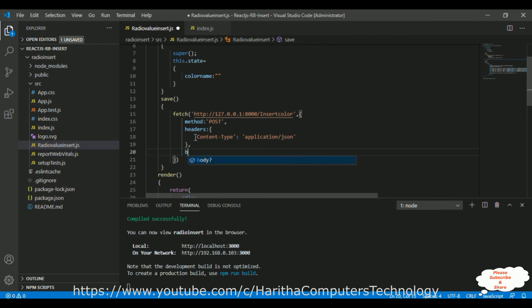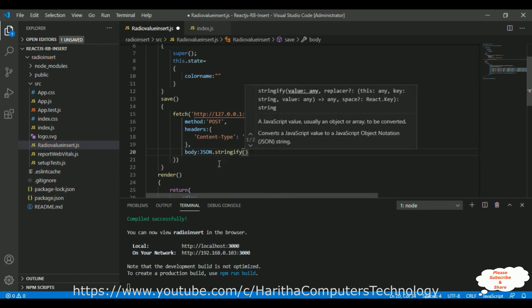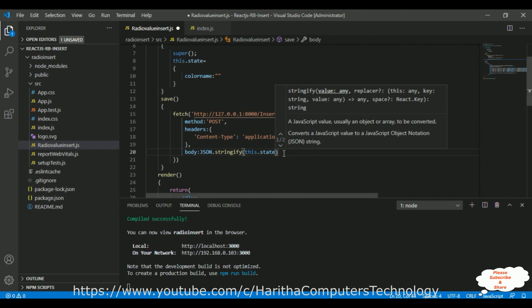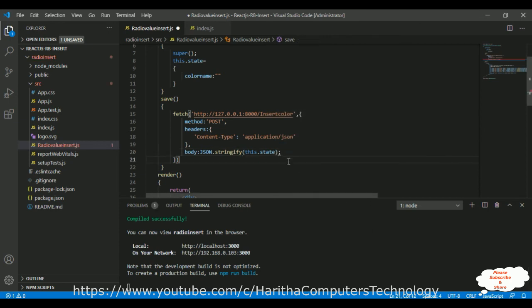Now the important step, the body I want to save is a JSON dot stringify method. The stringify method contains this dot state, which is the color name. After inserting the record successfully, we don't require any colon here.